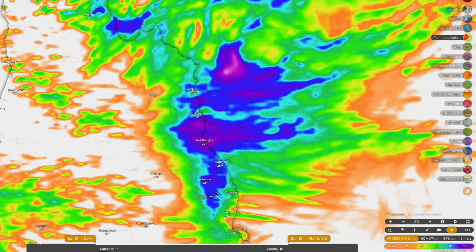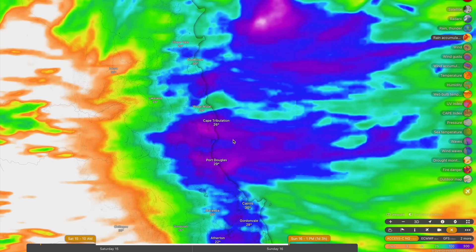Minor and maybe even moderate flooding in the Tully River at Maramango as well. Significant flooding however will be reserved for the Daintree rainforest, where moderate flooding at the very least can be expected from this rainfall event, and major flooding is now a possibility. For the majority of locations around Daintree Village and Cape Tribulation, a lot of these areas are still built high enough that major flooding might not be a significant issue.